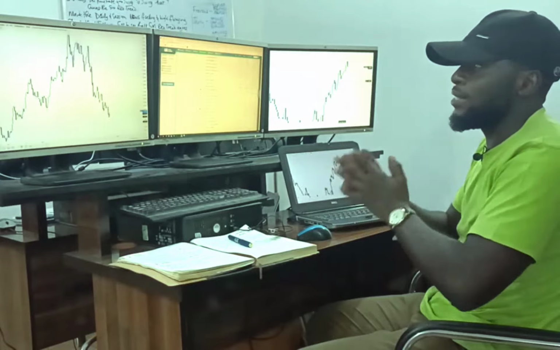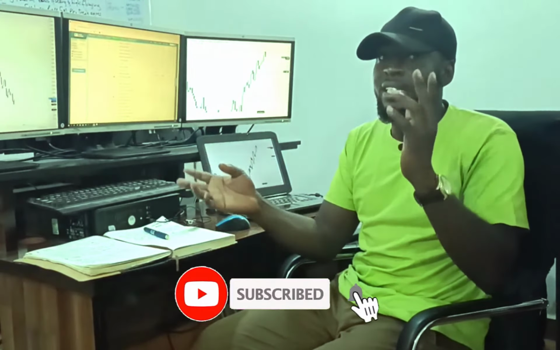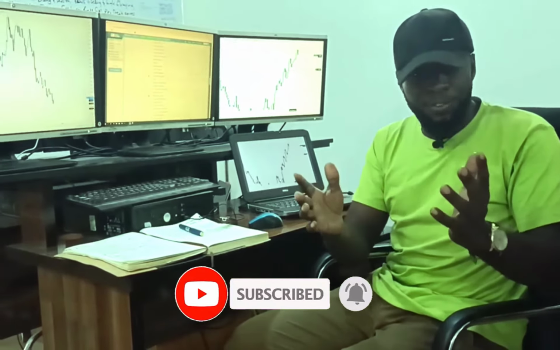Then the screen on the left is my dollar index. I would like to analyze the dollar index and know where the direction of the dollar is, because that's what's going to determine where the foreign currencies are going to go, because they have a relationship. If you understand intermarket relationships, you understand that the dollar index is inversely correlated with foreign currencies.